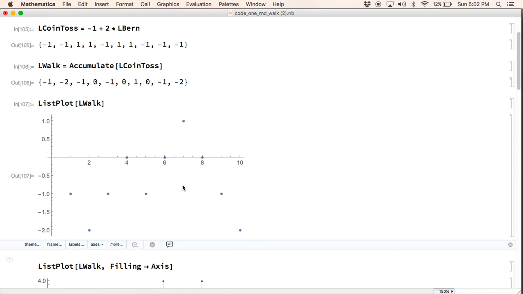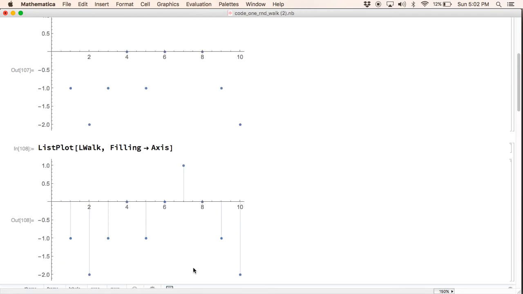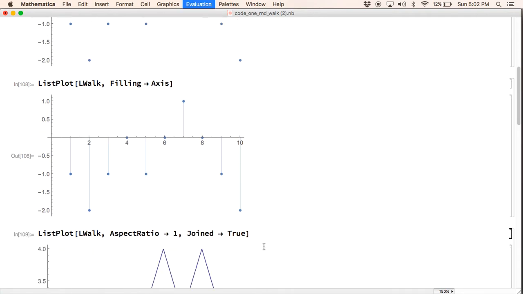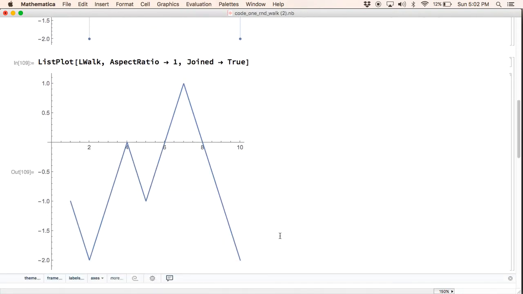What I do not have is that all of these dots, which are really the values of my random walk, are connected, which is the way that we usually draw them in the binomial tree. Now I can just blindly try stuff, but it's not going to give you what you want. If I join them, then it works out. It's just that the 0th one is not joined because it's, formally speaking, not in the list.